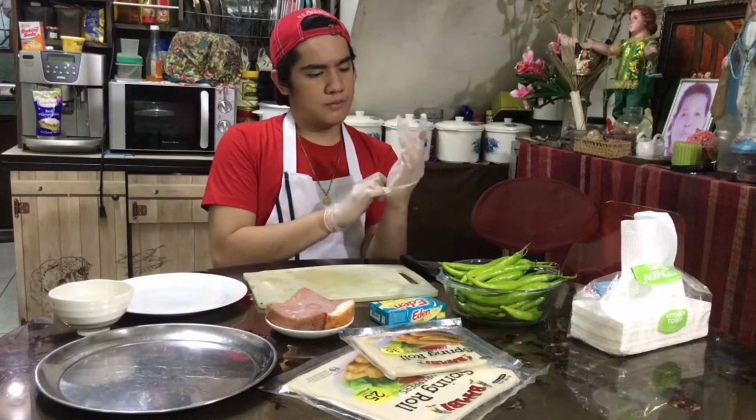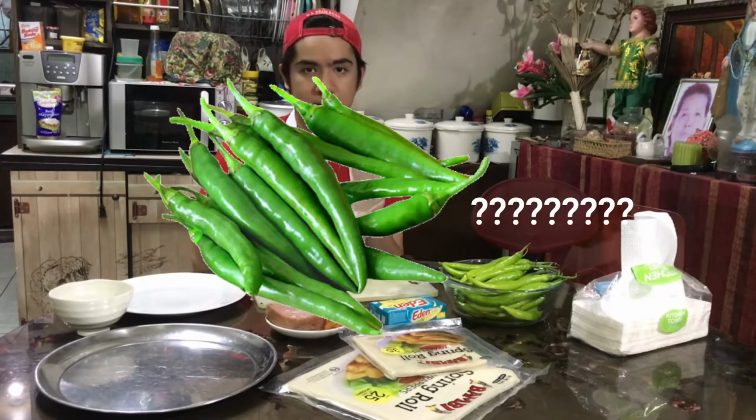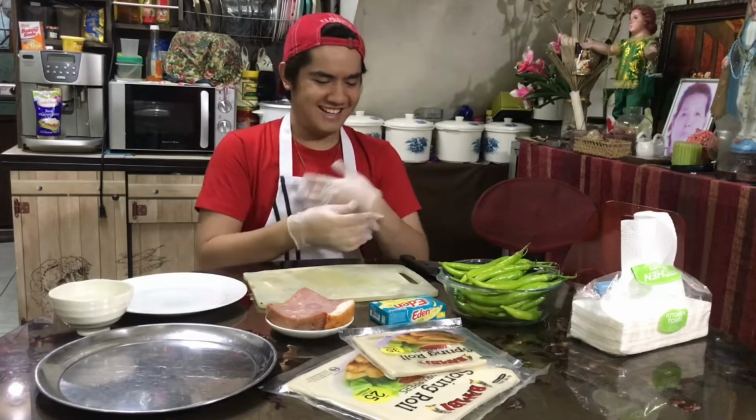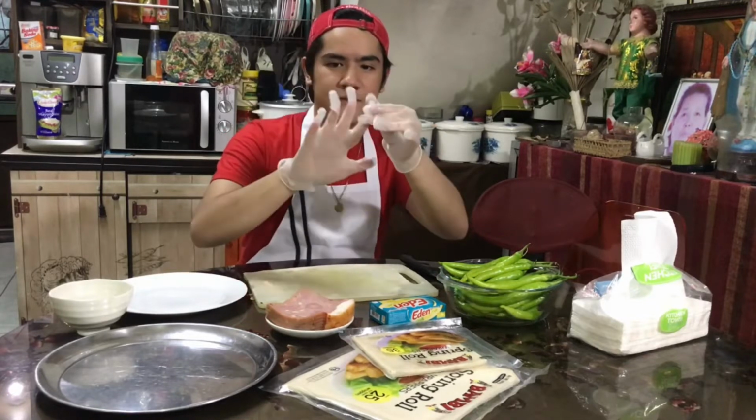So if possible, kailangan magsuot na lang kayo ng dynamite. Huh? Ay no! Ng gloves? Ay, ng gloves. So, if possible, magsuot kayo ng gloves. Hindi na dynamite. Sorry po, Derek. Suot na natin yung gloves natin. And then, para mas... Ewan ko, hindi na siya. Ayaw na lang pumasok. So, yan. Okay na yan, guys.